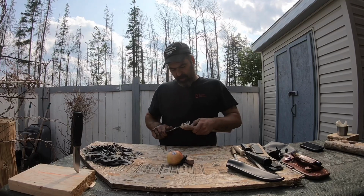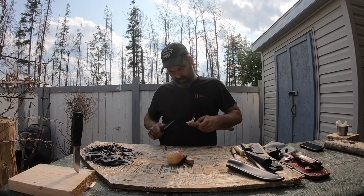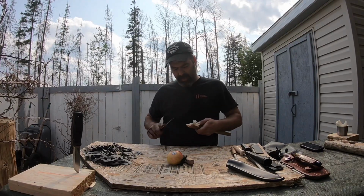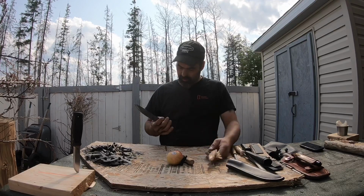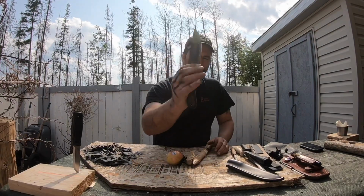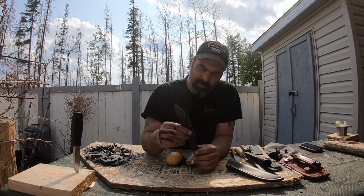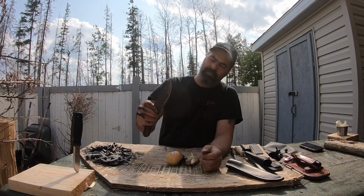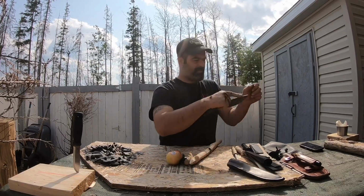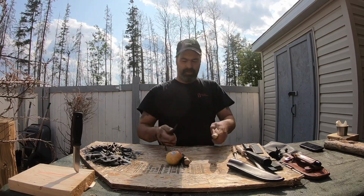Okay, for camp tasks and for whittling, the actual knife design, it's not good. But I can see how this knife would be good for game prep. So it's more of a skinning knife. I can see because I can hold it this way and I can skin. Okay, everything is good and proper the way I use it.